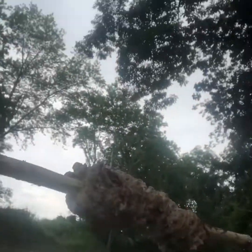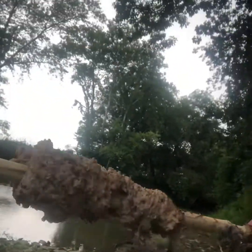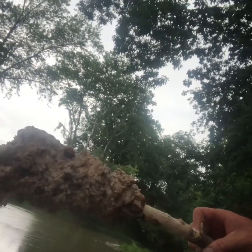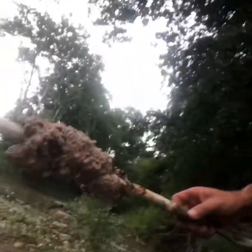Well, I was trying to get the bannock, show that to you how I put it together, but it started raining like crazy, and I got it together and got it on the stick. It didn't turn out the prettiest, but it's on there and it's toasting. It's starting to rain again now, but here's a look at it. It's probably hard to see. It didn't turn out like the white flour does. The white flour you can roll it up in a dough, almost like Play-Doh, and then wrap it around there like a snake. But it's turning out all right. It's toasting. The fish is cooking pretty good.